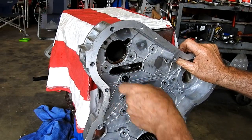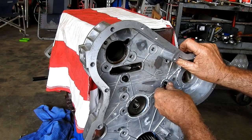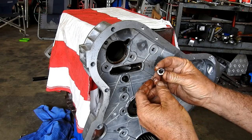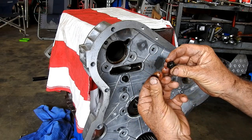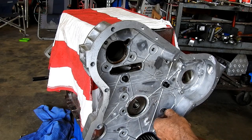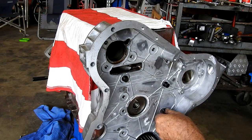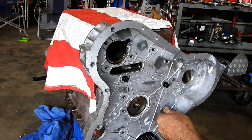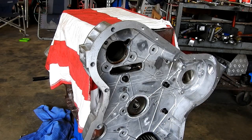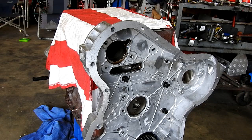I reckon a bolt there would be good. One over here. Yeah, make sure you have the flat washer with the spring, and these are the bolts with the half thickness heads on them too. I haven't put the studs in here yet for the injection pump. Probably catch up with that job a bit later on.